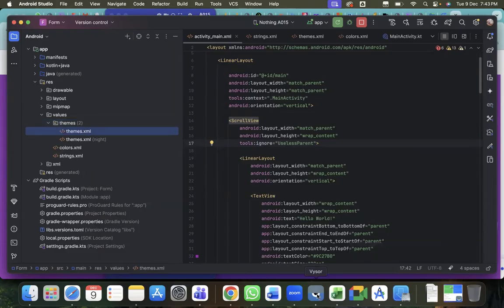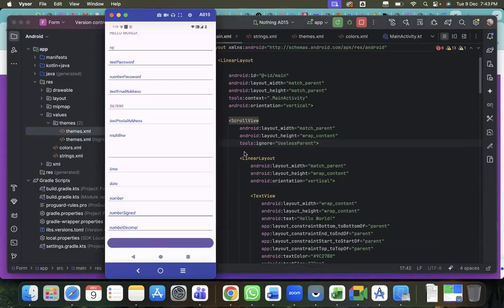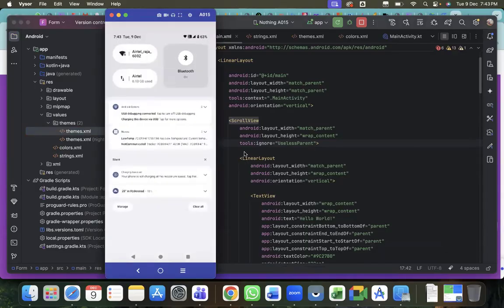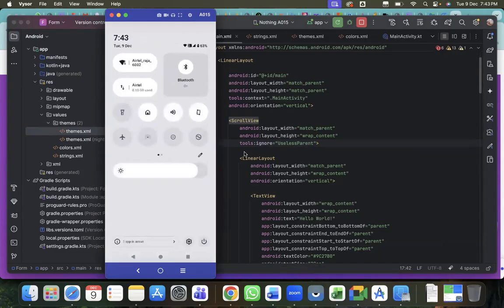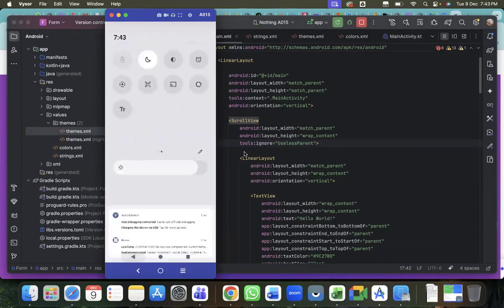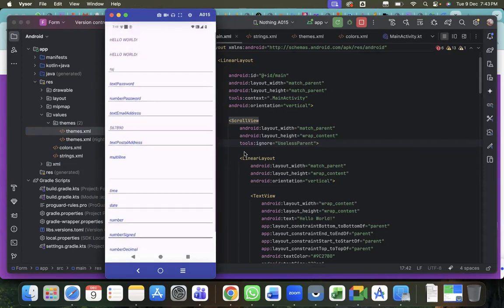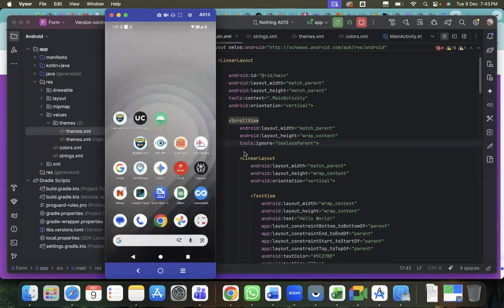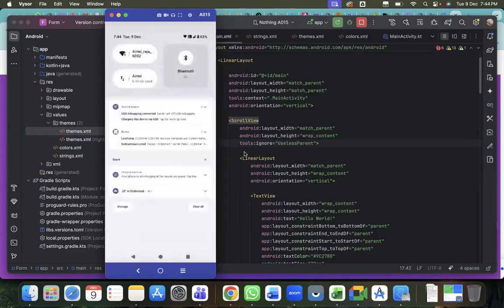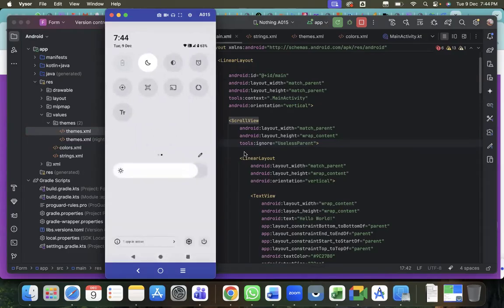So now I'm enabling the dark mode here on the mobile. I enabled the dark mode, and it has not changed anything here. Normally what happens is just the brightness of the mobile is adjusted automatically. So that will be okay.